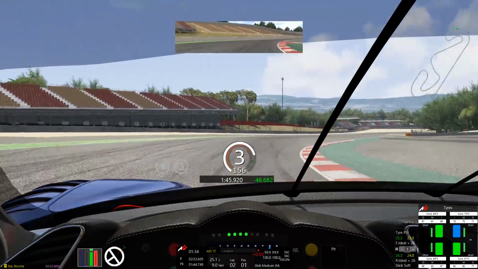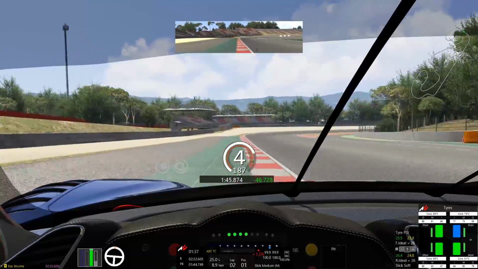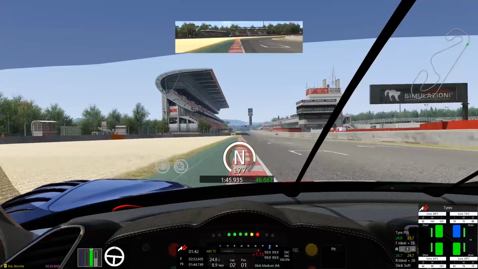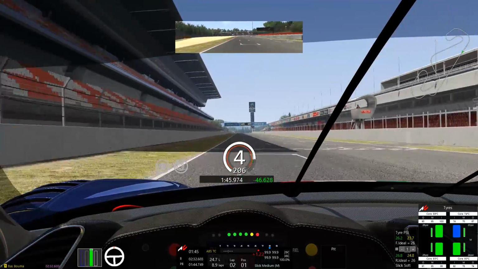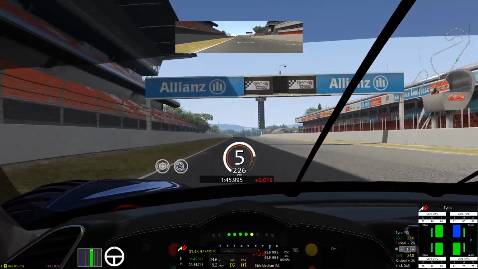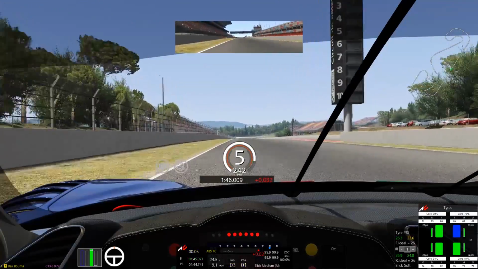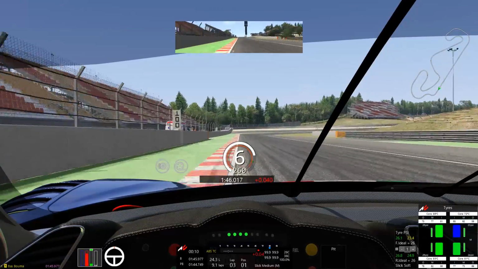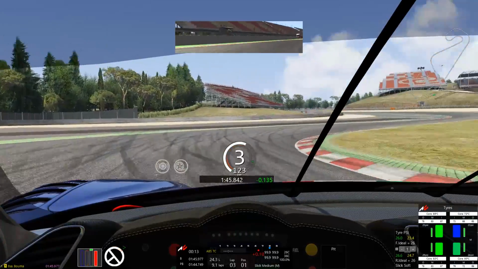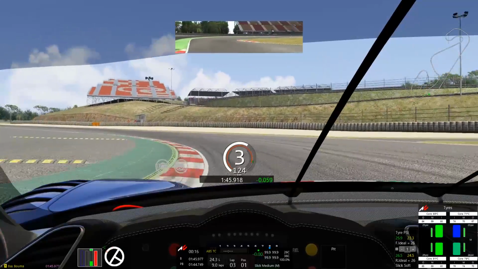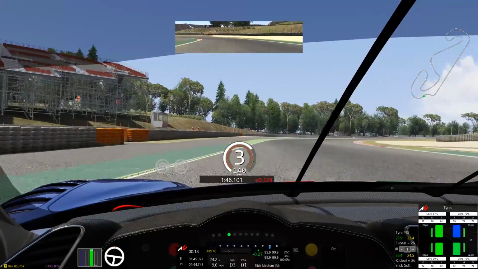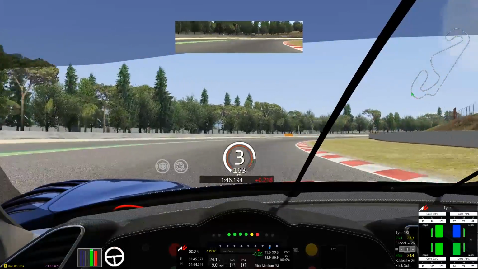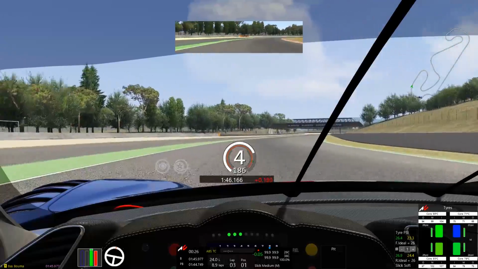So I had a look at the RSR times of this track and this car. Under these conditions, so conditions like this, 26 degrees, optimum track temps, 42, 43. It's a 42 high, I think that's the fastest with those conditions. So we're aiming for now for 43, but let's see if we can get in the 44s first. This is a 45.9. My laps aren't perfect, partly because I can't fully concentrate because I'm talking and explaining.